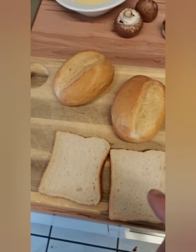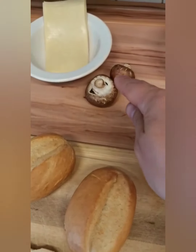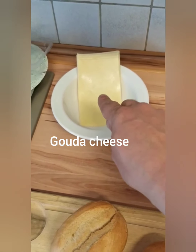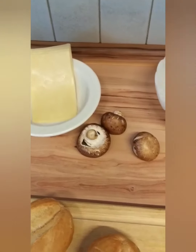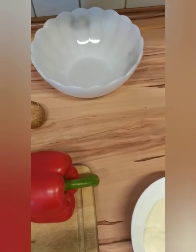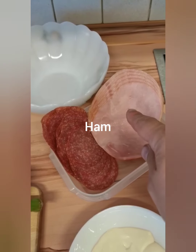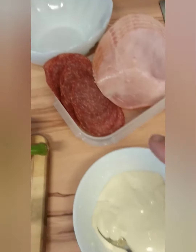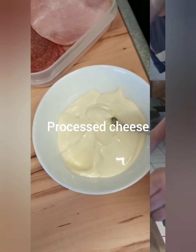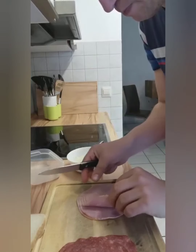Okay, we need sandwich or the toast. Mushroom, cheese, I use Gouda, then paprika, ham, salami, and cheese. We start now with slicing the ham.